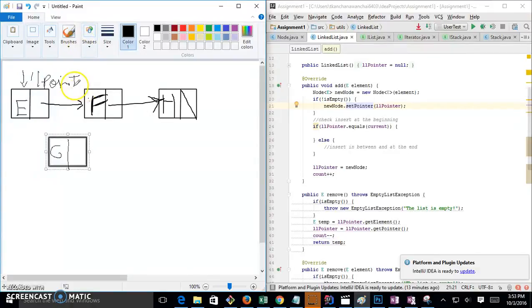Okay. So LL pointer is pointing there. So we said set pointer to LL pointer. If I set this new node pointer to LL pointer, it is actually insert in the beginning, right? Which is, this should not work here, right?